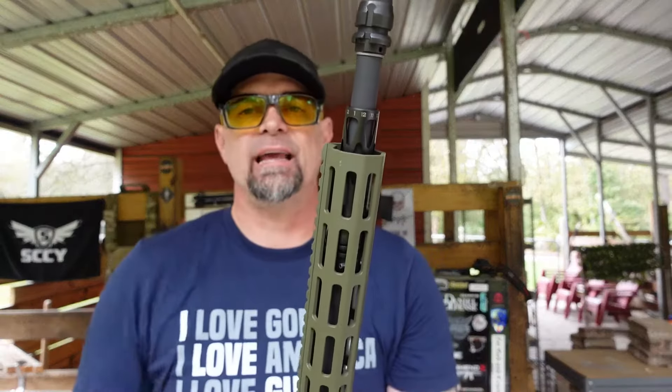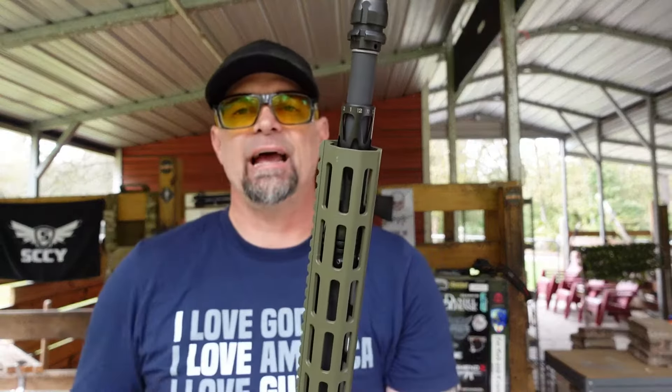The best part is we're going to take it out to the range and shoot it, and test the gas system. One thing Chad put on here is his Trijicon 1-4x24 scope, and he's also got his Trijicon red dot. I have yet to fire this gun — I'm really excited about it. We're going to go for the steel targets down low and then adjust the gas to see how it does best.